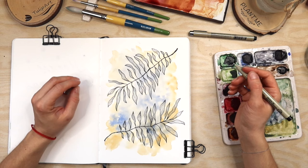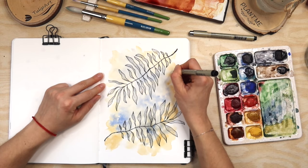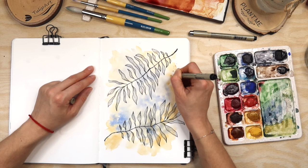Now I just want to add, I call them fillers, so just small dots, like this.